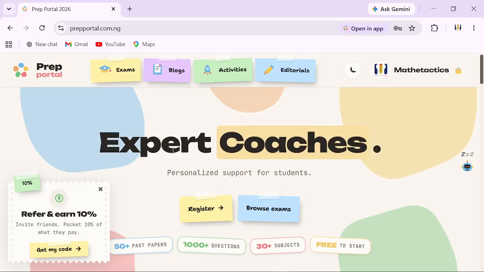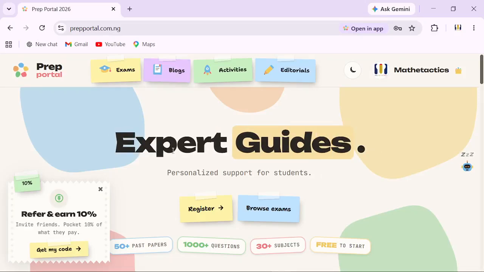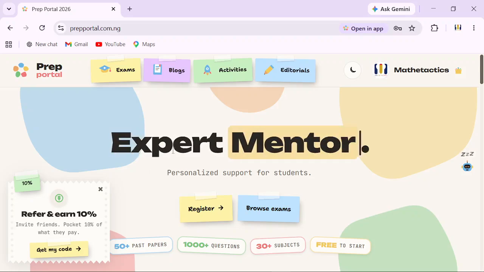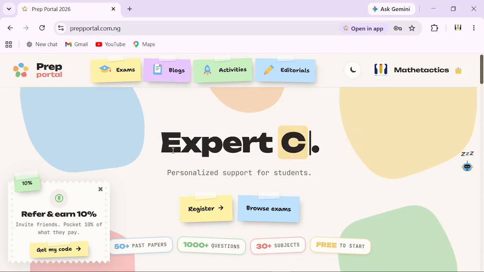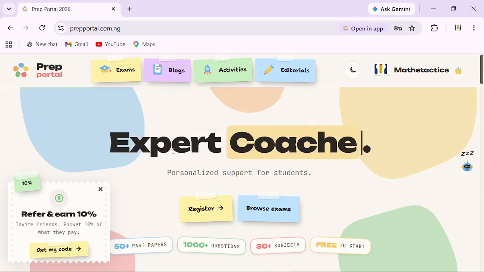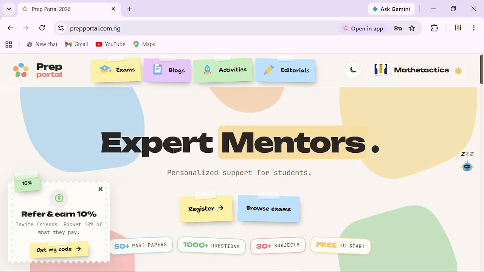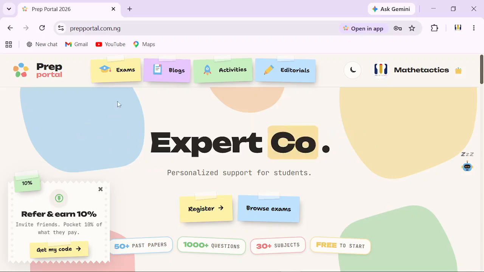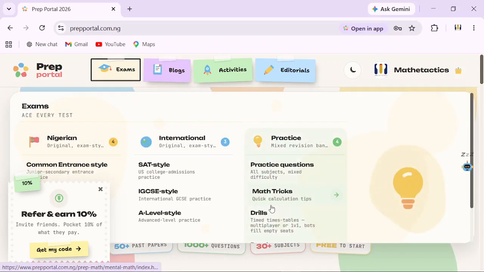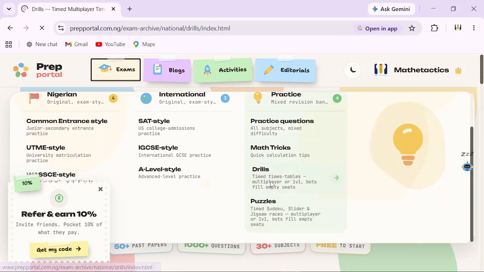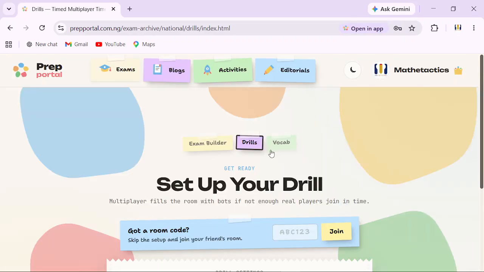Okay, so today we are going to look at how we can set up a chemistry drill, especially for the periodic table, helping them to memorize the entire periodic table. You want to set up a weekly plan for them to memorize the entire periodic table, right? So you go to exams, and of course we are going to drills this time. Now, because this is a vocabulary drill, you go to vocabulary.